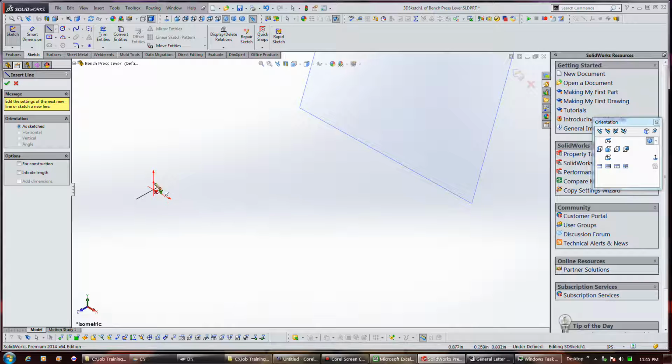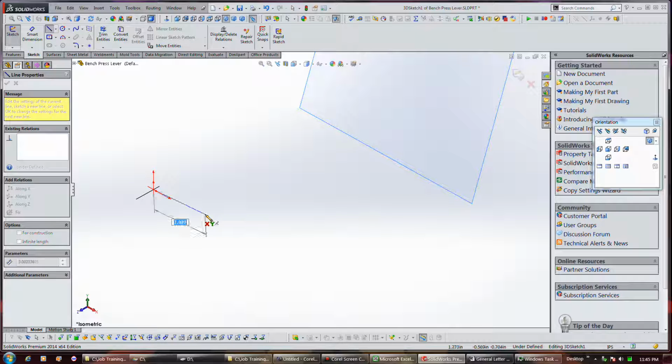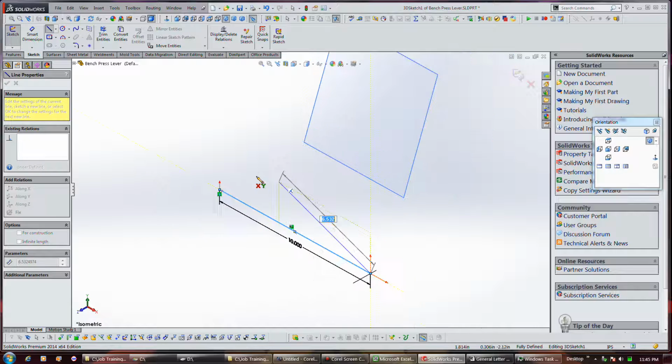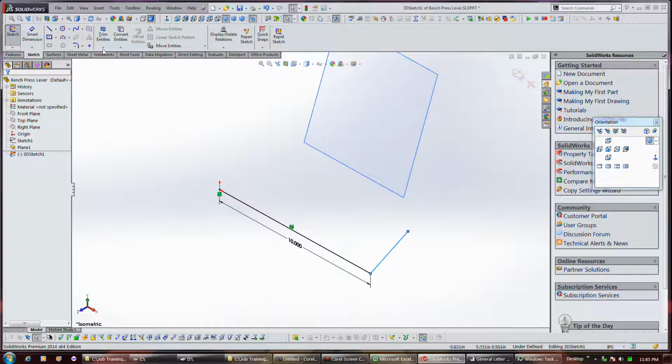You can see what plane we're in right now, and this is actually defaulting to the front plane, the XY plane. But I want to constrain it along that line for 10 inches. Okay, and this one I'll just draw about like that and escape out of it.